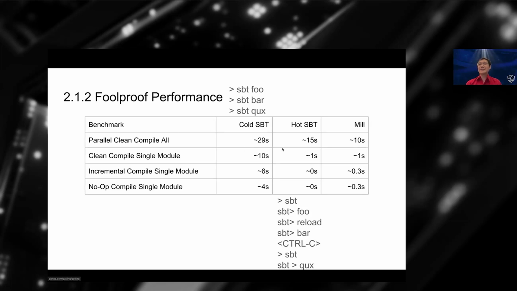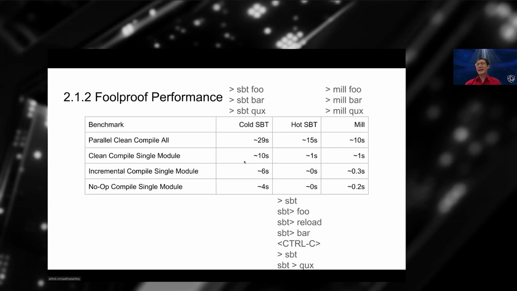But you pay a price for this speed in convenience. You need to open your SBT console to run things. If you change a build config, you need to remember to run reload. If you don't do that, you'll be running stale config and your build will probably screw up. If you run something and it's taking too long, you press Control-C to interrupt it, and you need to remember to go back into the SBT console before you do things again. So there's a bit of a dance you have to do to manage your SBT console in order to get good performance. And on the other side, with the obvious naive way of using SBT, you get poor performance.